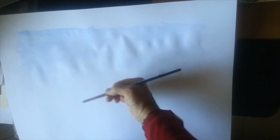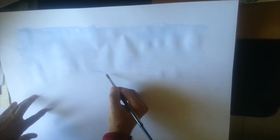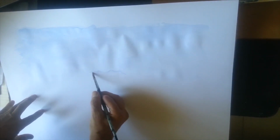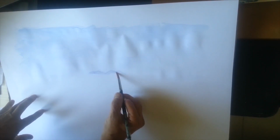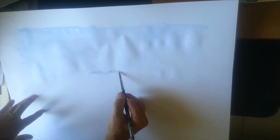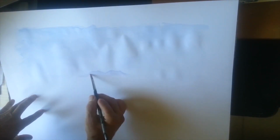Now let us paint some mountains in the far distance. The color to depict these mountains that are very far away will be the same color that we used to paint the sky, adding a very small portion of red, or even English red. The smaller the quantity of color that we add, the more the mountains will appear far away. This chain of mountains, this sierra, will constitute even the horizon.